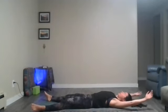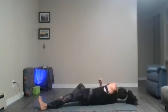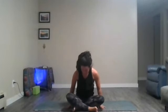Let's inhale and send that energy down to your toes and fingers, waking the body back up. Reaching the arms up overhead, taking one full body stretch. Rolling everything to the right and lifting nice and slow to a comfortable seat. And in the seat, resting the hands on the knees, keeping the eyes soft or closed.